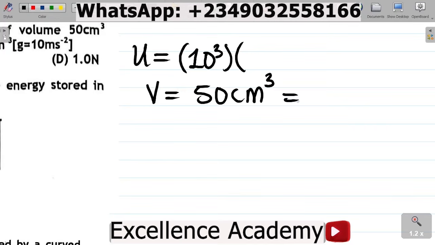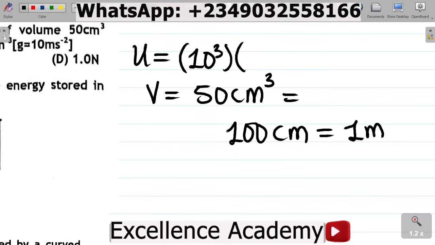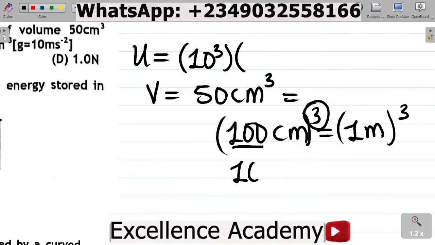How do we convert this? There's a shortcut, I could just give you a formula, but let me teach you how to do proper conversion. If I'm to convert from cm cube to meter cube, here's what you want to note. Recall that 100 centimeters make 1 meter. If I want cm cube, all I have to do is cube this part and also cube this part. This becomes 100 cube, and the cube also affects the cm.